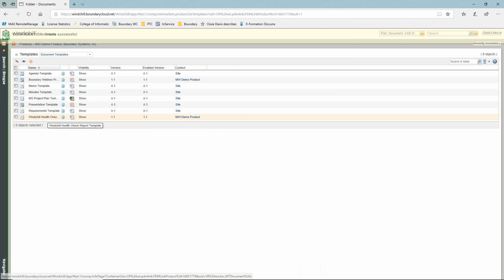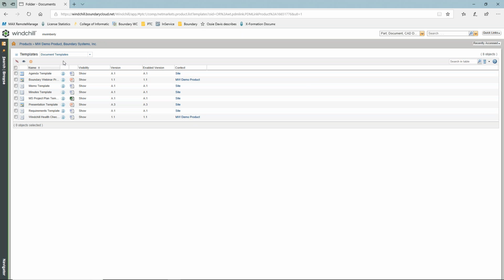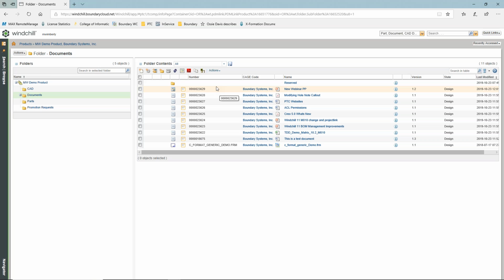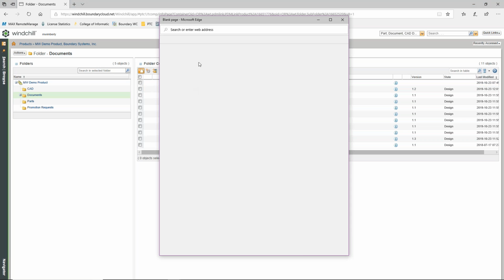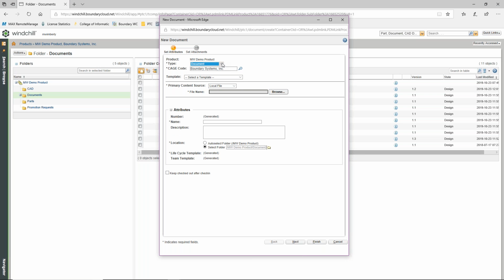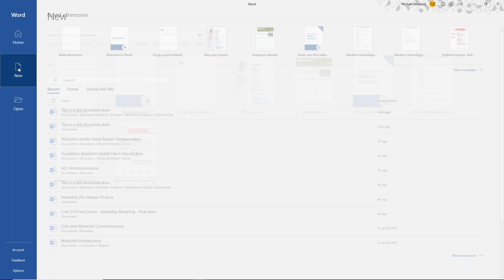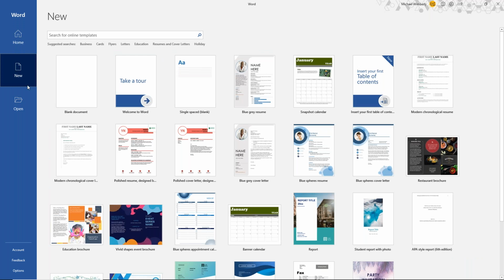So now I have my health check document, or template, I should say. So now if I go back into my documents folder again, now of course I can create documents anywhere, but just to be more specific, I can even directly inside of here create a new document. And then for the document, there's that location and there's my health check template. So I can use that once again as my starting point for the actual document. And the same thing, go back into Word again, and I can go through and start a brand new file from a template. So however I want to go through and do that.